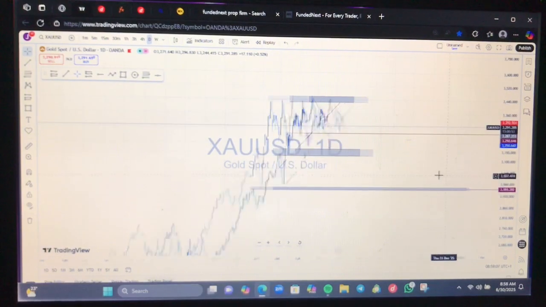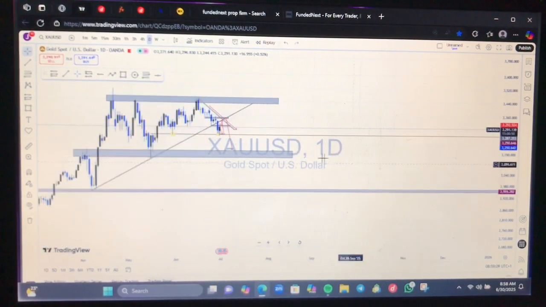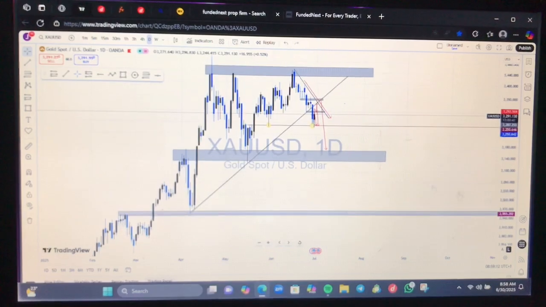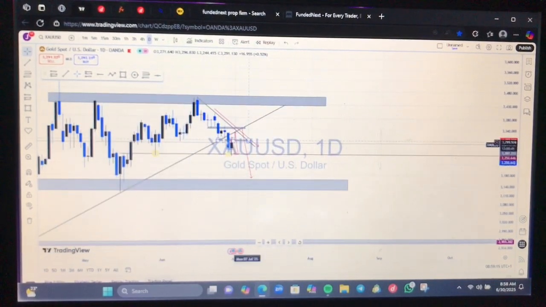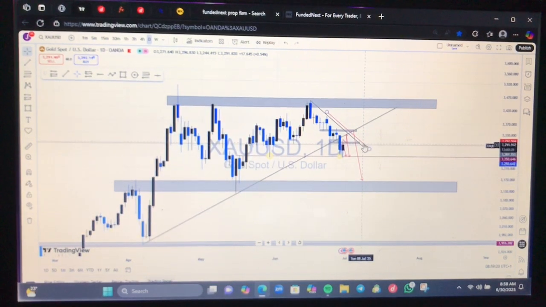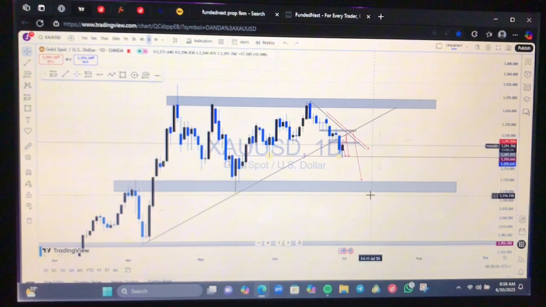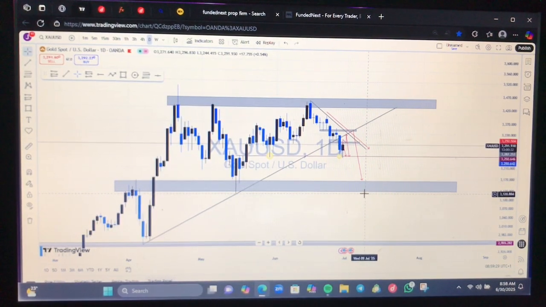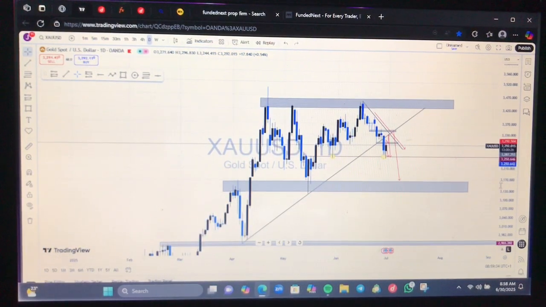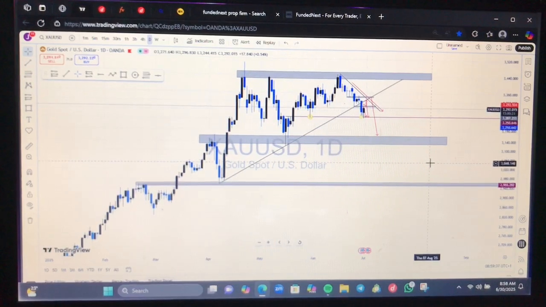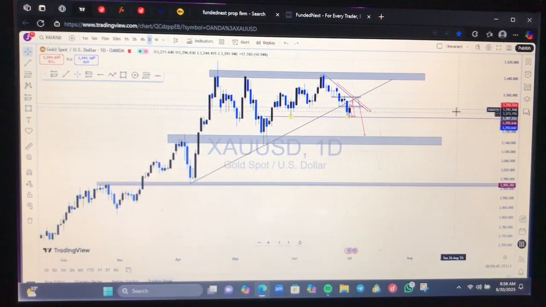You understand? But currently it's consolidating on the daily time frame. So we can expect price to fall to this particular zone here. From here we can know whatever it is we want to do, because the breakout of that consolidation is what will determine the next direction that gold is going to take. If it's going to continue going bullish and then maybe break its all-time high, or start falling down. You understand? And as you all know, gold has always been an appreciating pair. It has always been appreciating. So let's watch out for any updates.